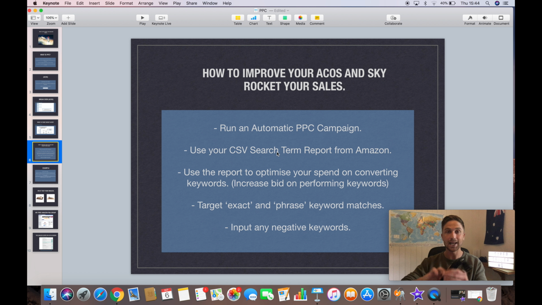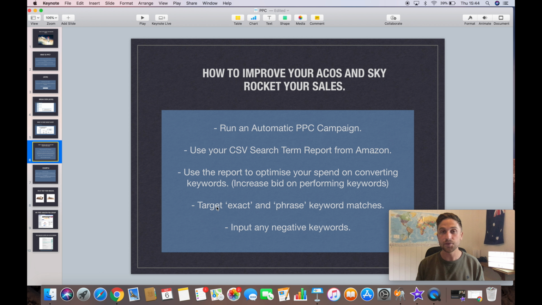In a manual campaign, you tell Amazon what search terms you want your ad to be shown for. So if I'm selling this, one very effective keyword, if I looked at my search term report, might be black iPhone adjustable mount. It's exactly what the product is, but you'll find there are a lot of different variables that you will never think of that people are typing in and buying this, which is why the automatic campaign is so important, because you find out what those terms are. So we can then target using these keywords in a manual campaign.